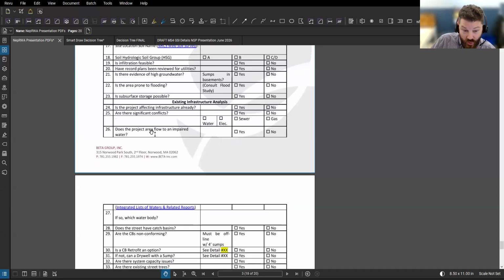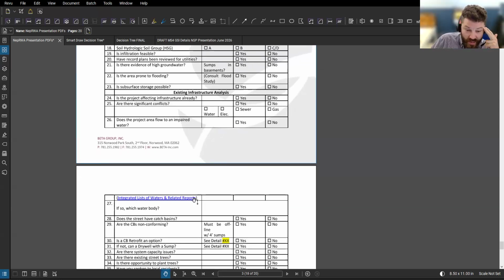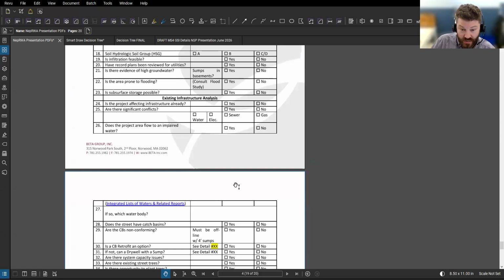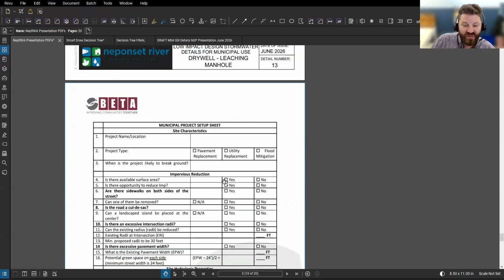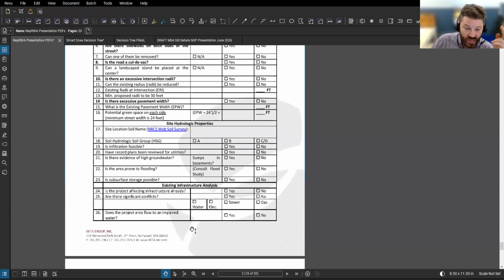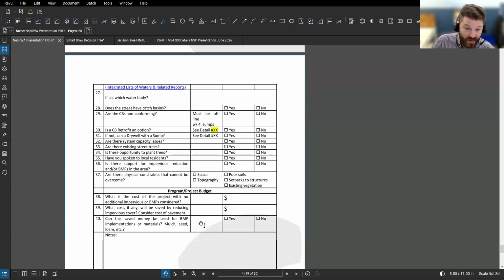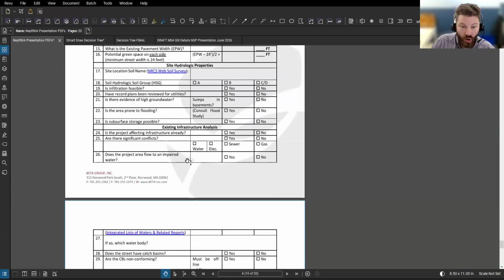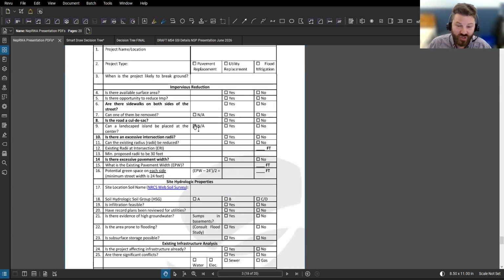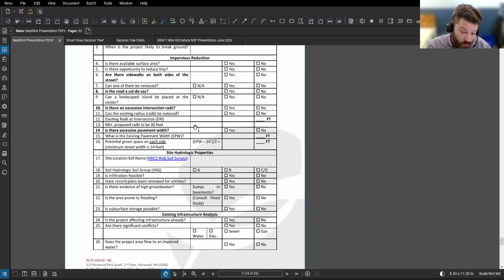For Canton and for Norwood, they pretty much do flow to impaired waters. But again, we have the link to where they are, and it seems important to note for projects what it is. The idea being, even if at the end of all this you fill this sheet out and it's like, you know what, we have razor thin budget on this, we can't do anything. This should be kept as almost like a log, or for historical is not the right word, but just for the records.